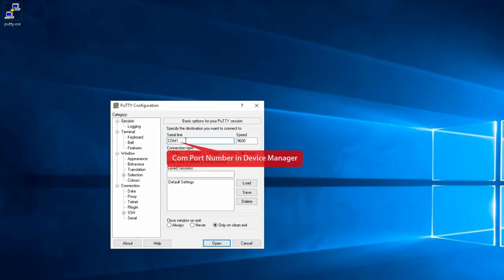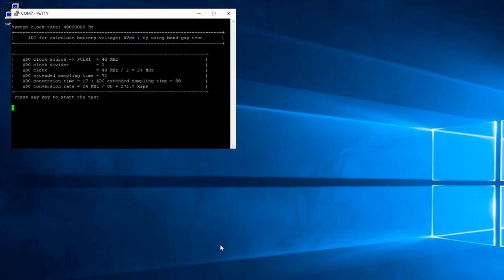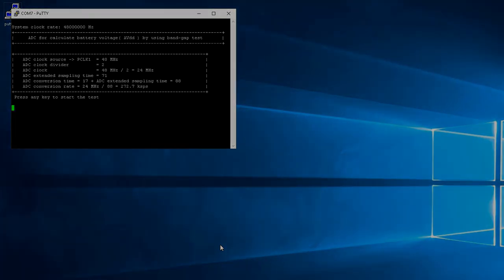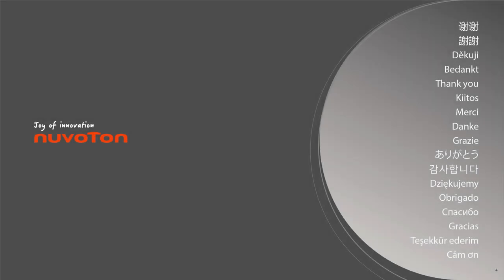After the programming is done, connect the board to the computer. Turn on the terminal. Set the UART COM port and baud rate and connect. Then press the reset button on the evaluation board to restart. You'll see the log messages from the terminal. From the log messages, you can see the AVDD value calculated from the formula. Above is the introduction and demo of the Level 1 Training ADC sample code.